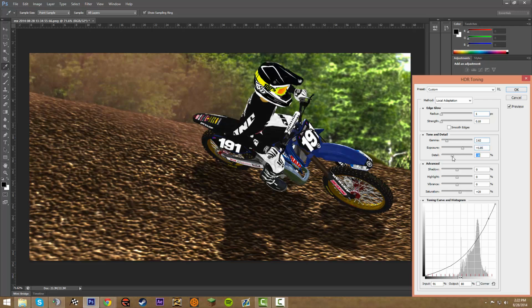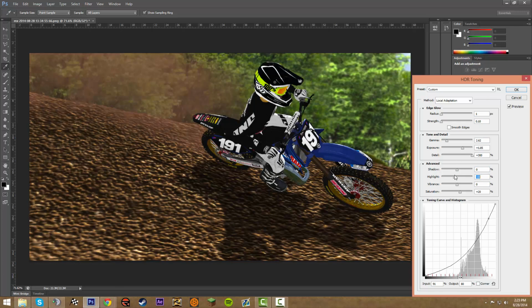Detail adjusts how much detail is in the picture. See, it's at negatives. You'll be able to tell with the blurred trees right here. If you turn it all the way up, you can see the detail of the trees gets a little bit better. This really doesn't matter. You could leave it at 300 if you wanted to, and it really wouldn't affect too much. And then these, the advanced shadows, are going to dim and lighten the things that Photoshop thinks are shadows. So I wouldn't mess with it, honestly, but, yeah.